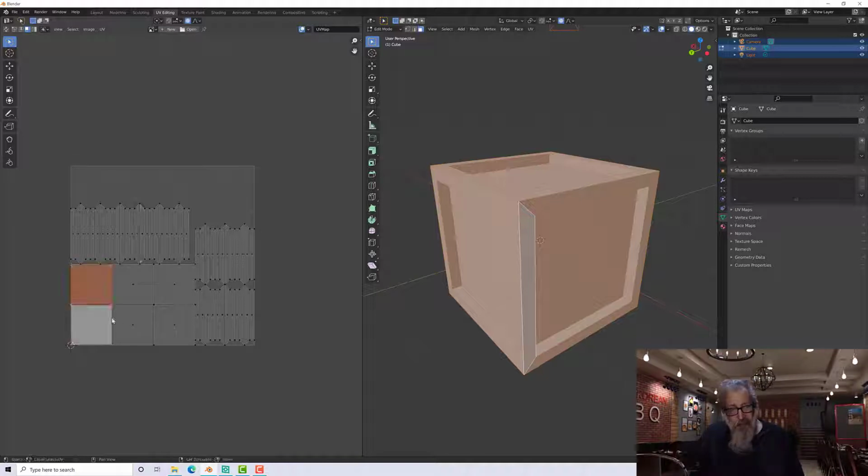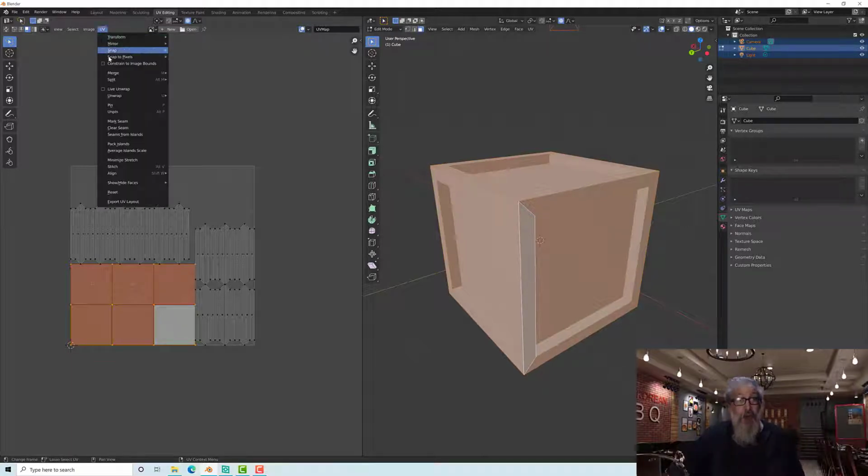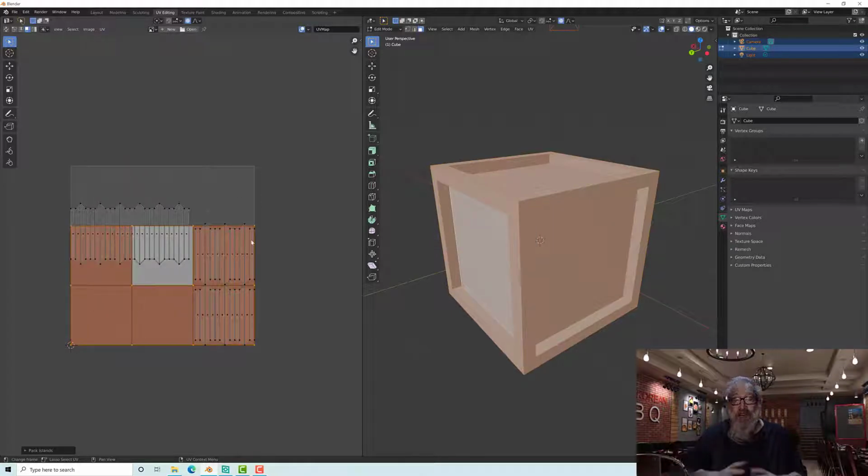So under the old school way of doing things, I would simply create two materials. I would select the bits I want on one material, say these pieces, which are faces, and I would pack them. Oops, where's pack gone? I know it's here somewhere. And they're taking up more space in my UV, but the problem is now it's overlapping other things, and I would either have to make those smaller or I would have to create two materials. I don't want to make them smaller because the idea of this is to get more texture resolution, so I would create a new material.